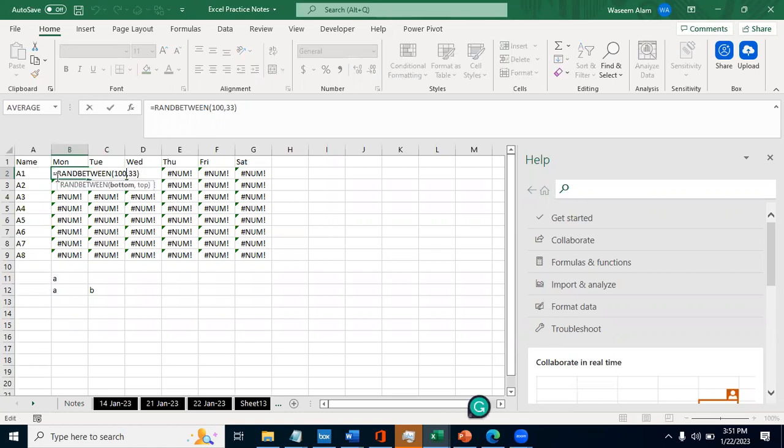Do you have any idea what I did here? We lost you in between. Can you repeat? Here I have applied the random formula, but there are still some errors.